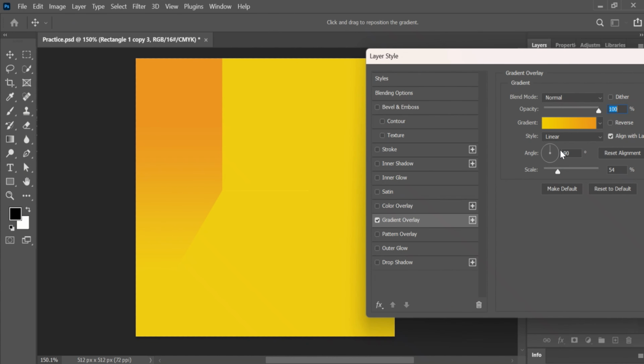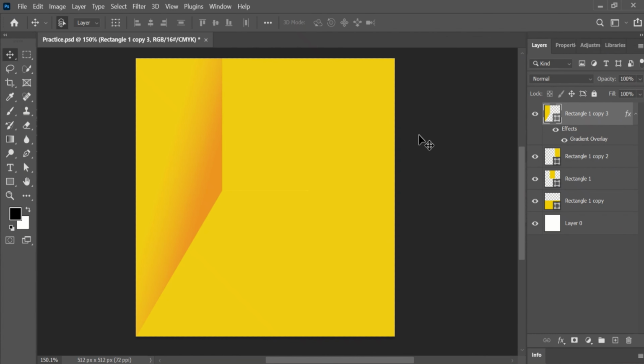I will change the angle accordingly. Then hit OK. Fill the same color in the opposite side shape.